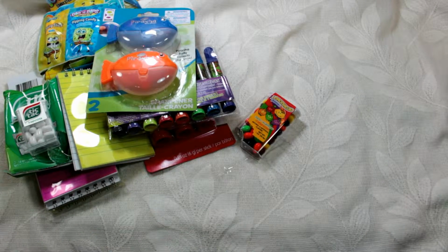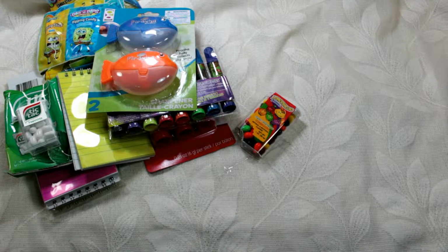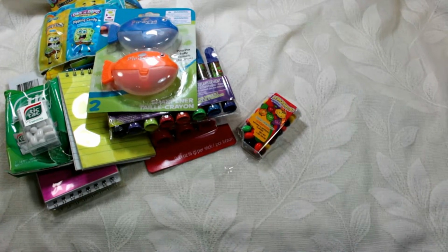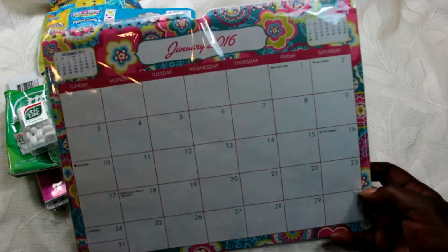So yeah, let's see. I also, well, the calendars are out, and so I bought maybe 8 calendars, and if I get a chance, I'll go run in there and get them. But this is one of the other ones that I bought. I'm going to put this on my desk. And from the dollar store, it's just $1.